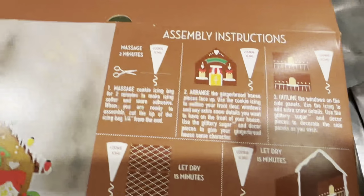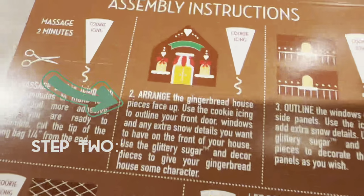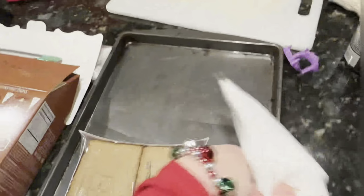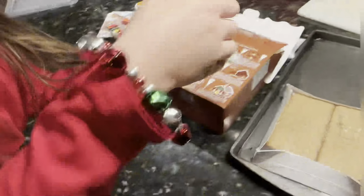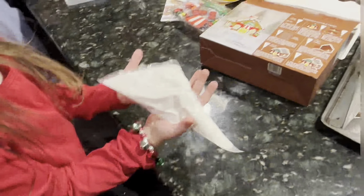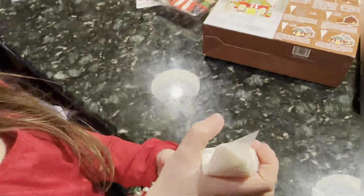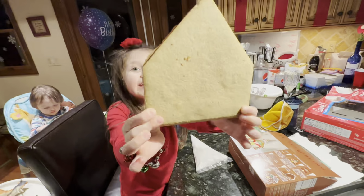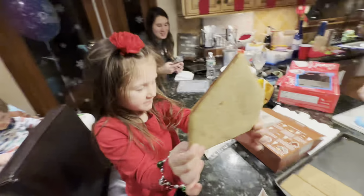Okay. Step two, what does it say, Kennedy? Make the gingerbread house and organize all the pieces. Organize the pieces face up on this baking sheet, and then you're gonna go ahead and put the icing, all right? Okay. This is what we need. Yes. All right, lay them flat down on the baking sheet.